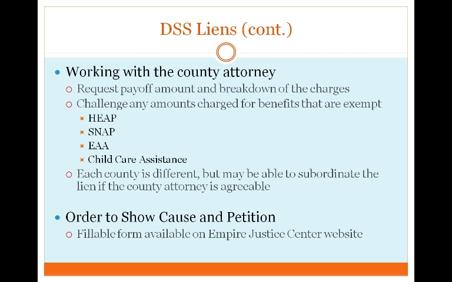Now, if you do see that there is a problem with the amount that's being charged, in the toolkit that's online, there is an order to show cause and petition. There's a fillable form. It's a great resource if there is a problem with the amounts that are being charged to your client. But a lot of this right now is really relying on working with the county attorneys. And I know a lot of us have had problems, and it's really just being persistent.